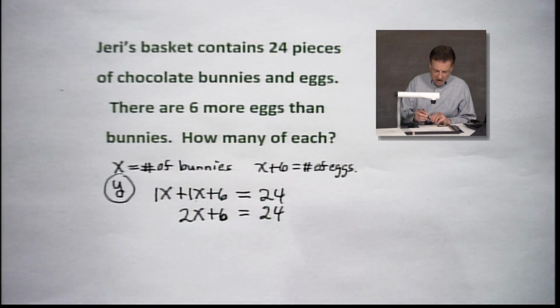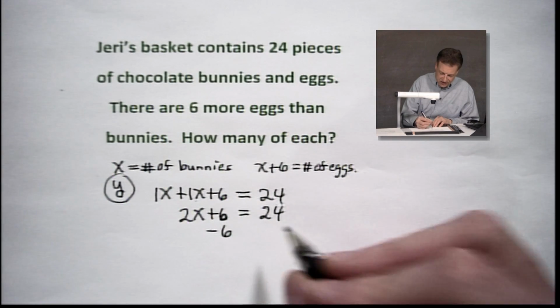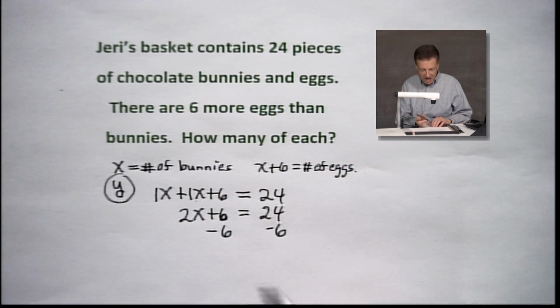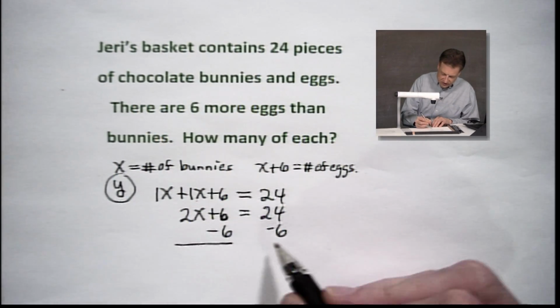But I'm going to get rid of the 6 first, and you know how we're going to do it? Because it's addition, we do the opposite. We unwind this equation, so to speak. And we're going to subtract 6, and if we subtract 6 from the left, we're going to have to do it to the right. Honest, I wouldn't lie to you. So let's see what it looks like down there.